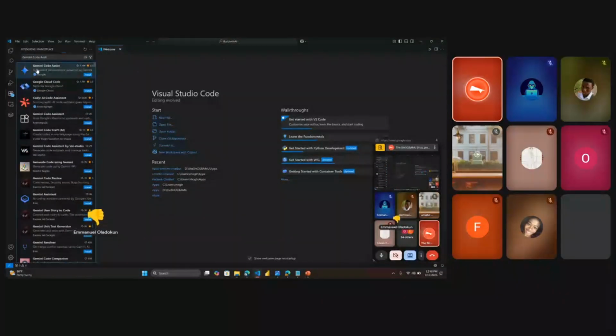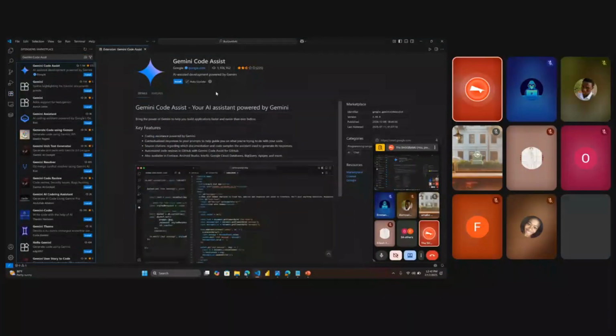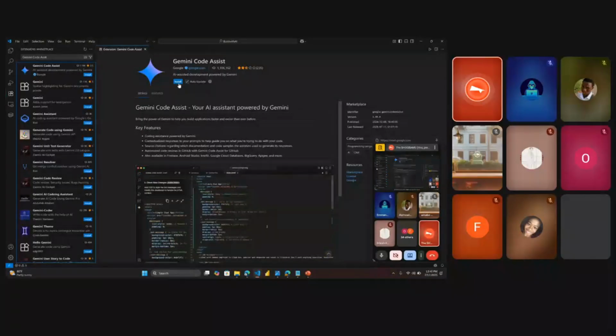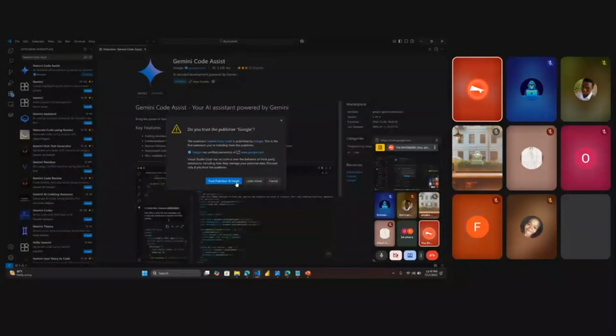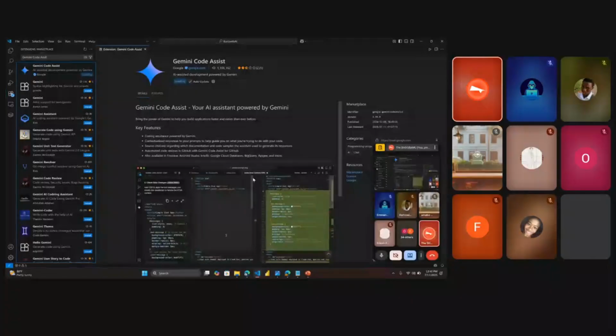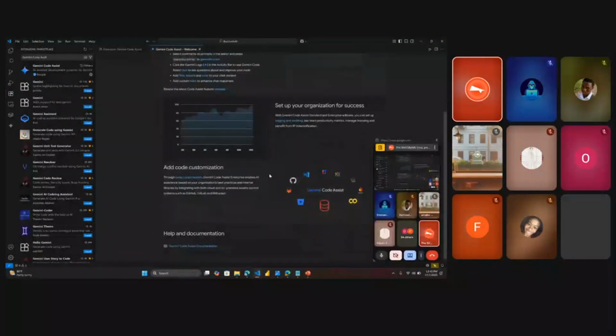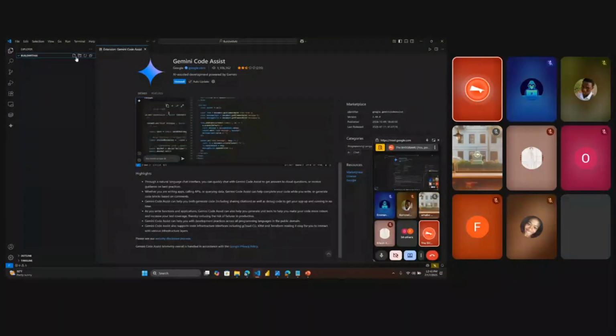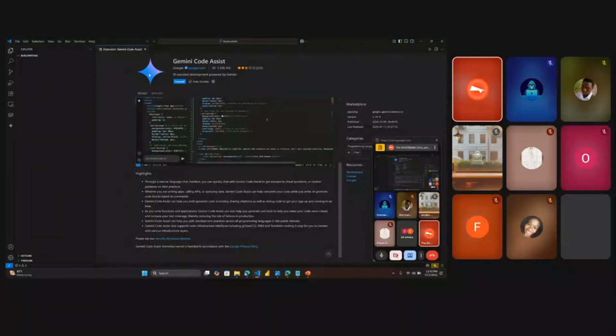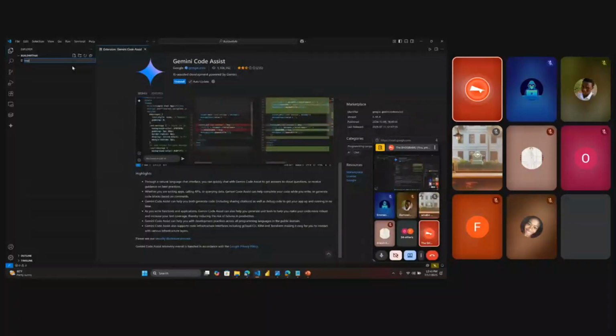You click on it, and this is what it looks like. Here you can install. Once you install it, you are asked for some permissions: trust publisher and install. As you can see, this is the first time I'm installing it on my computer. Okay, this is done. Let's go back to our project. I need to set up a project. Can we have something like main.py?